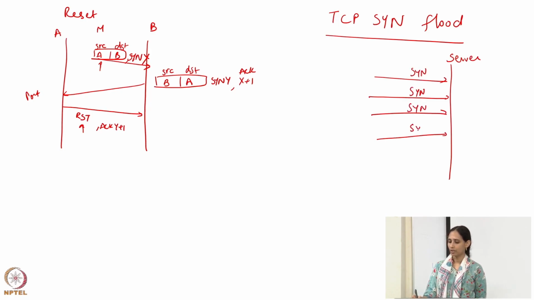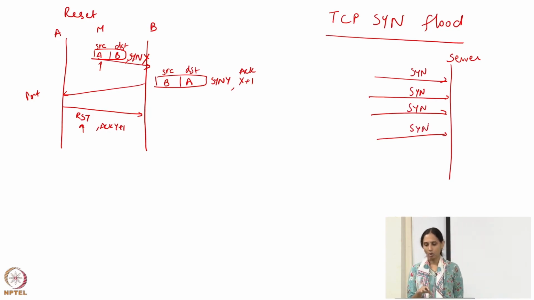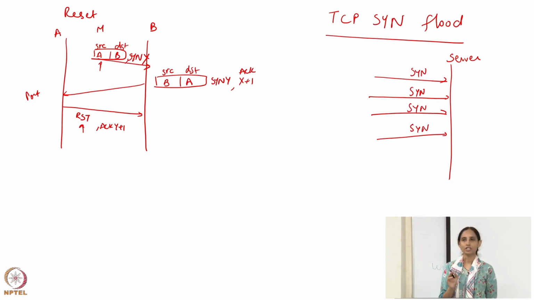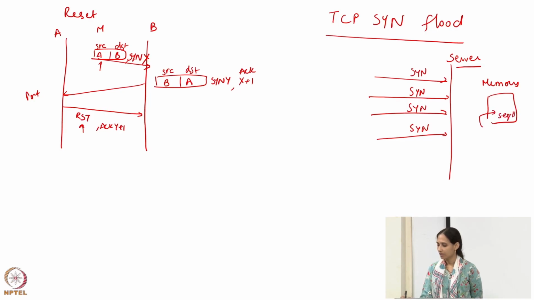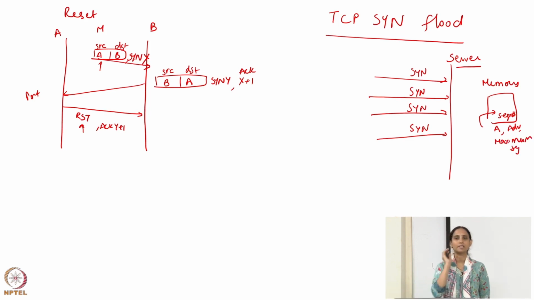Again, let us get into a little bit of detail. In fact, with this attack there are a lot of details, I will get to that, but first is whenever you are receiving a connection, which is the SYN, what the server does is it will allocate some memory to save some information about this connection. Okay, what does it save in this? It typically saves, okay, it has used this sequence number, this is coming from some host A, and maybe some advertised window or maximum segment size is this much. Some information about that connection it will save, because it needs to keep track of what this connection is.